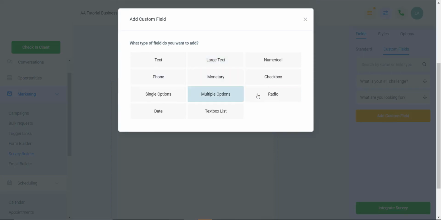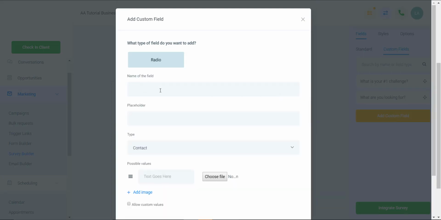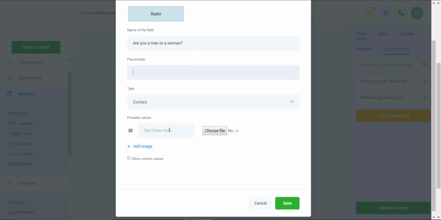I'm going to add another custom field. This time I'm going to make it a radio box, and I'm going to say, are you a man or a woman? The placeholder for a radio box doesn't matter because there's nothing displayed, so leave it as contact type, and now we have possible values.